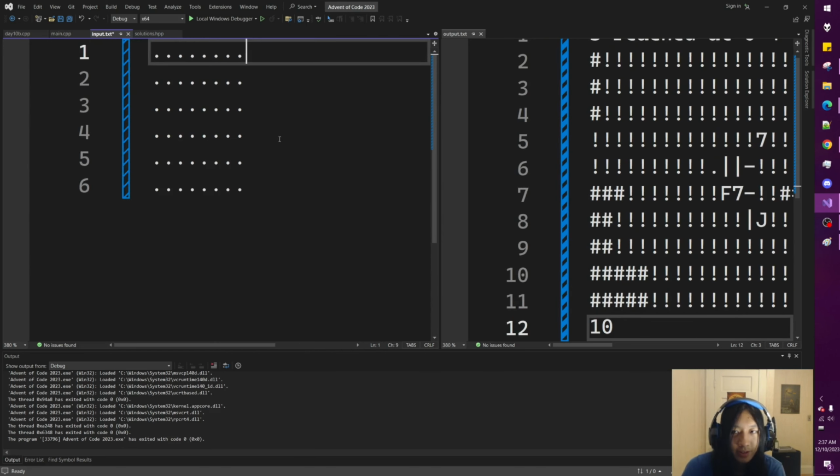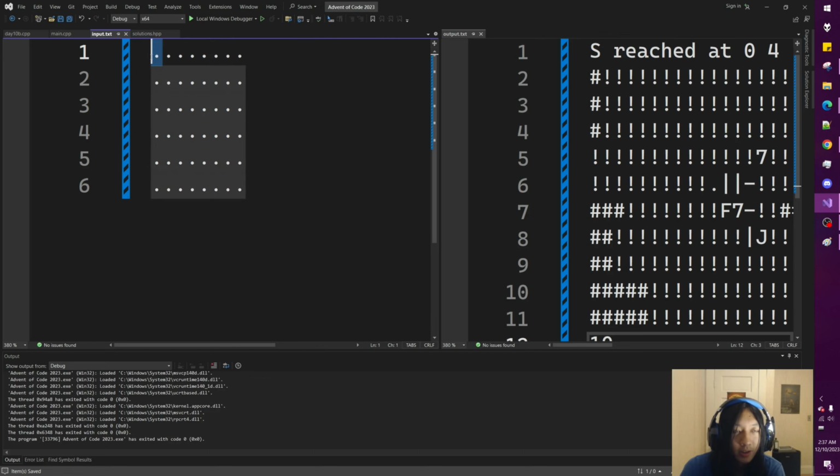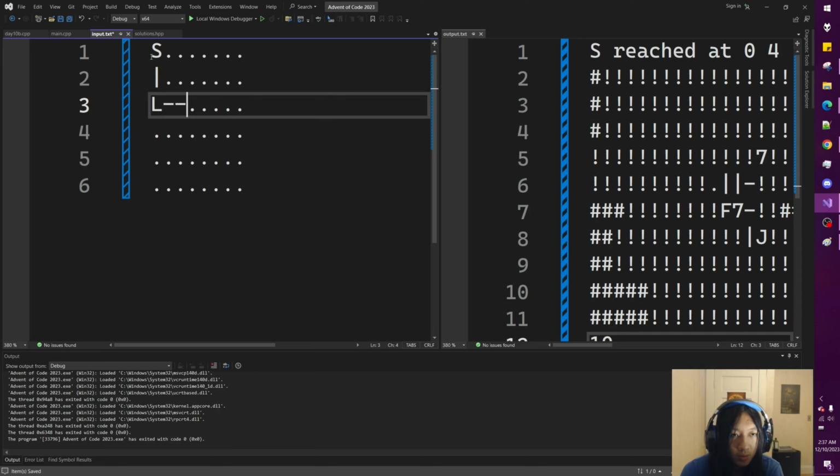So I gotta figure out exactly what it is I'm trying to say about this. So let's say we have a pipe that goes here. So what I need is to create a double wall, essentially.